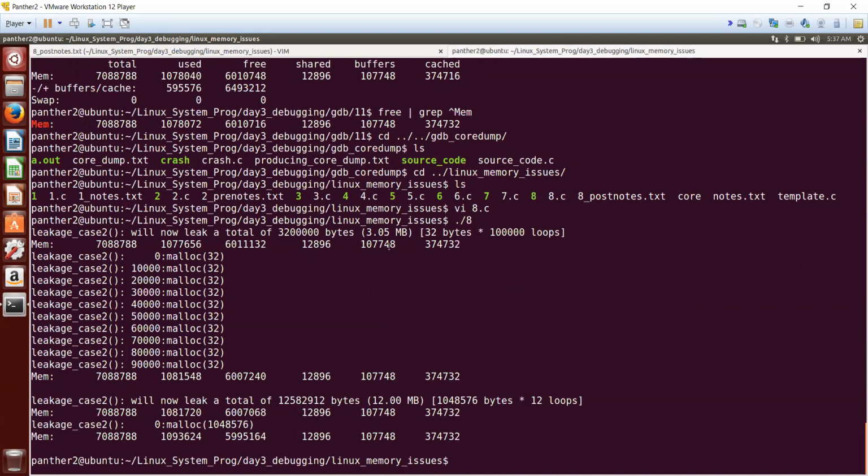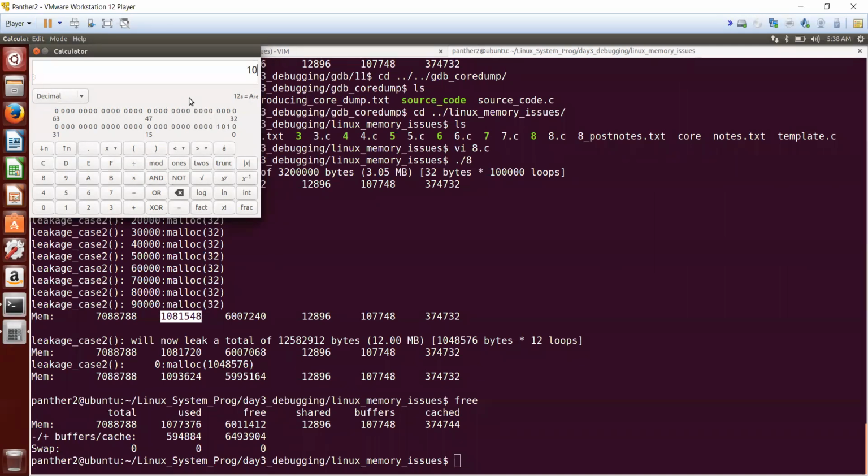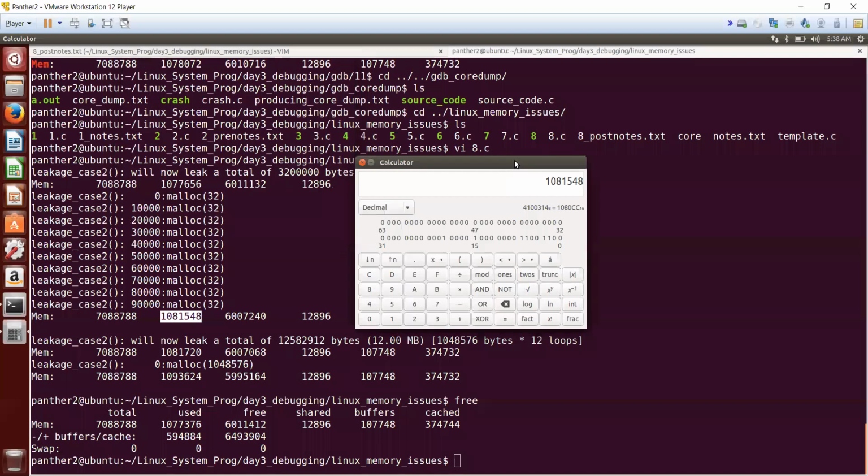In the first case, where we have leaked 3 MB, 32 bytes into this many loops, you can see that when you do free, the third column is used. When I subtract this, I say calculator, subtract 1081548 minus 1077656.